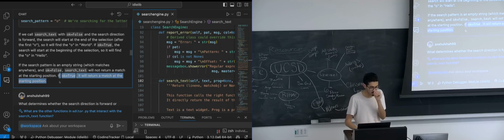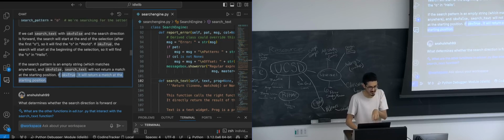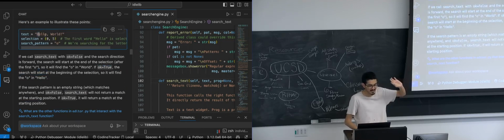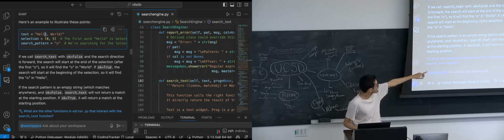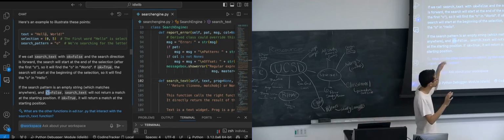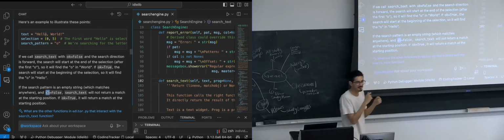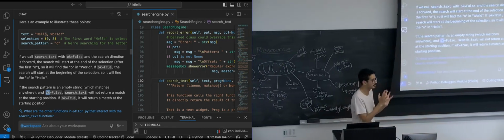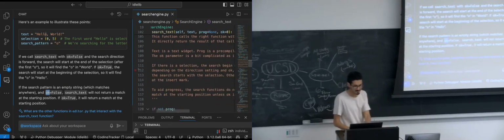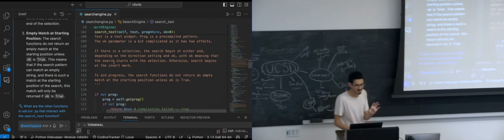If OK is true, it'll return a match at the starting position. Oh yeah, sorry. If OK is true, the search will start at the beginning of the selection, okay? So it'll start with this H, and then the value that it returns is this O here, okay? I actually think this is not a great name for the parameter OK. I think what it really means is, is it okay to find the value in our search? But this is probably something where, if this was in a code review for what y'all do for Project 3, we would probably give a comment to rename the parameter to be a little bit more useful, okay? But also, I think they did give a big description here in the doc string.